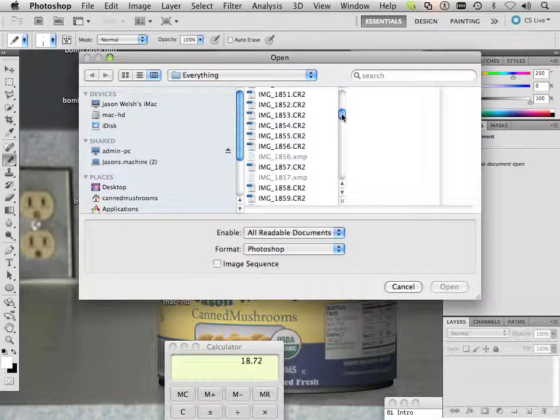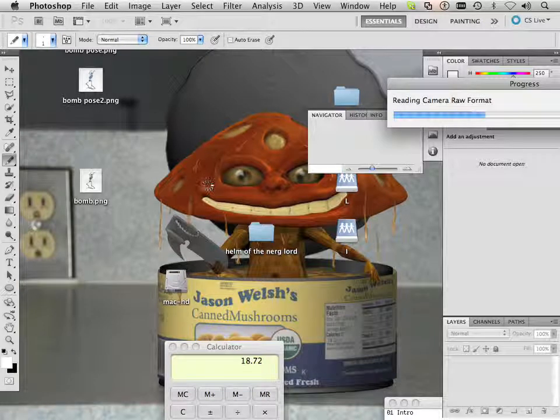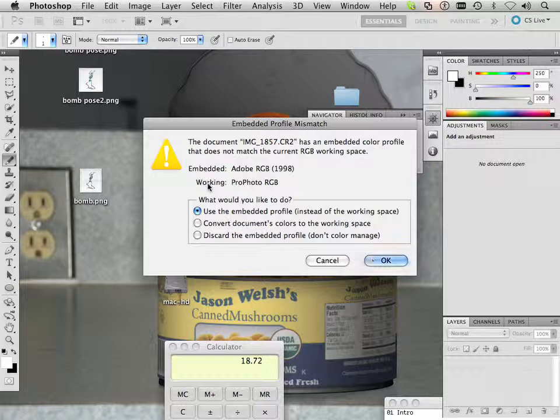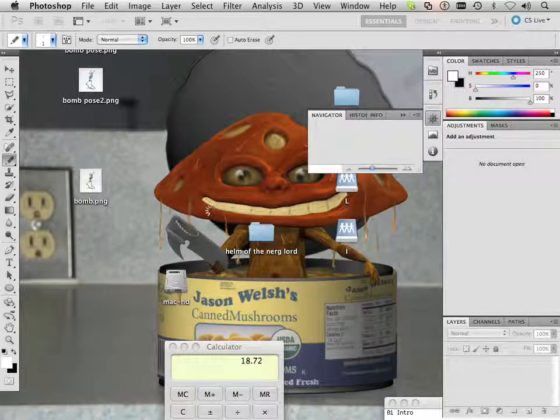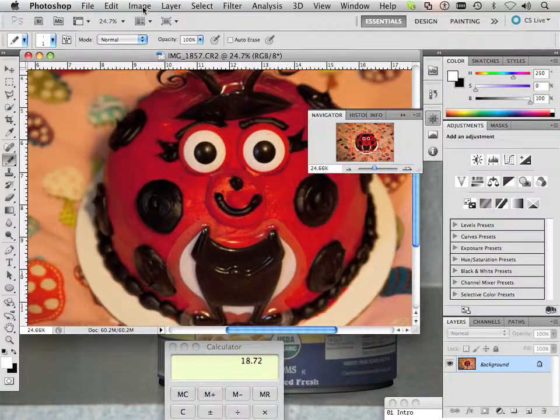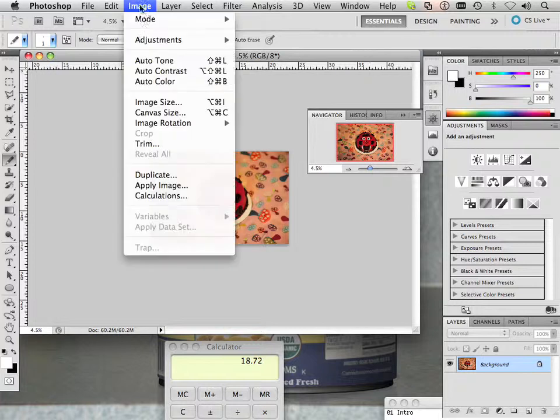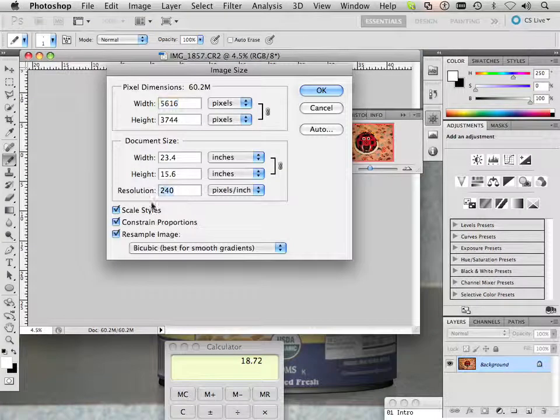So let me go into 1857 and open that one up and hit OK. I'm going to illustrate this two different ways too, on a very high res object and a very low res. So here, I'm just going to zoom out, go to image size, and change this to 300 dots per inch.